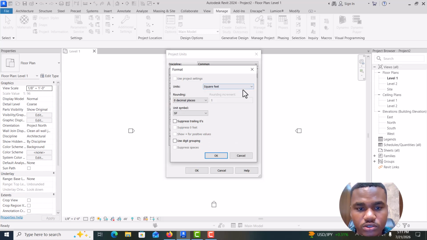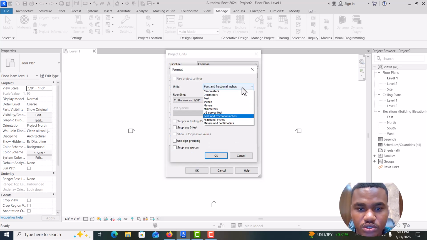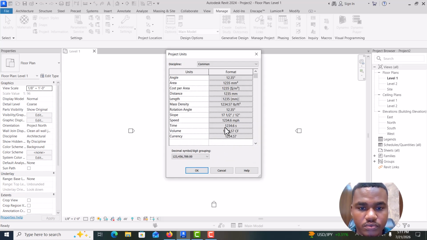Then area, instead of square foot, you change it to square millimeters. Okay. Length, you change the length from feet and fractional to millimeters. Remember, anyhow you want to change your nearest 10 or decimal, you click on okay.